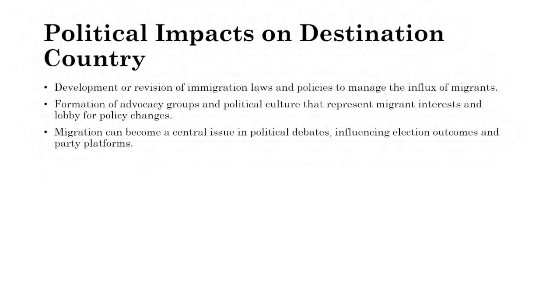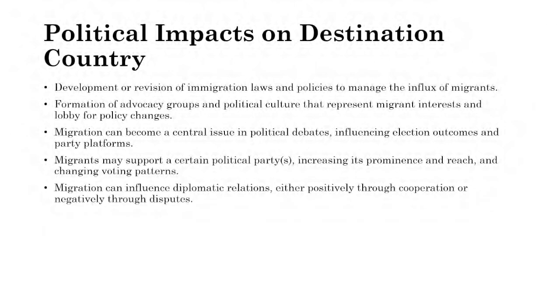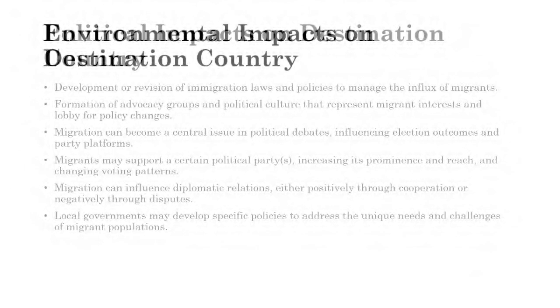Migration becomes a central issue in political debates, particularly if there's a lot of immigrants coming into the country, and that can influence election outcomes and party platforms and focuses. Migrants may support certain political parties, increasing their prominence and reach and changing voter patterns. They can influence diplomatic relations, and that can be positive or negative. Local governments may develop specific policies to address the unique needs and challenges of migrant populations. Certain cities in countries like the United States have more migrant populations than others, so those local governments may need to address them at different rates.